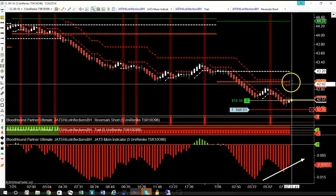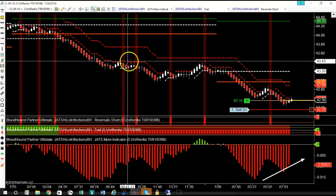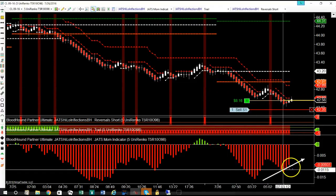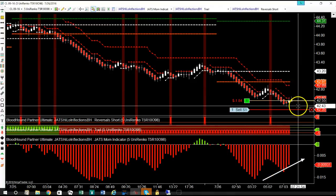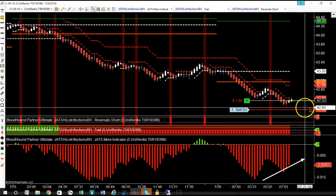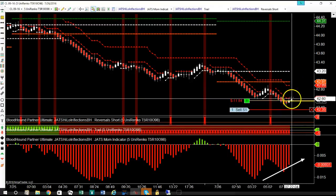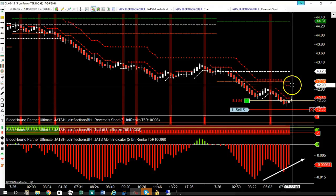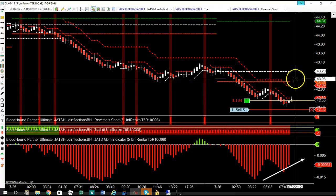So if you're going to be counter trend trading, that's very dangerous in a strong downtrend. Make sure you have divergence, and even then it may not work. It may be a complex bottom and you may incur a stop out, but make sure your risk to reward is several times larger. Your reward is several times larger than your risk, always on a counter trend.